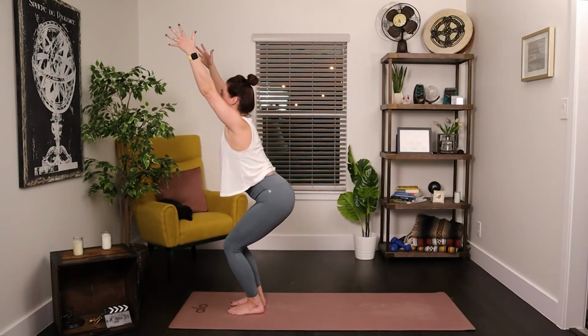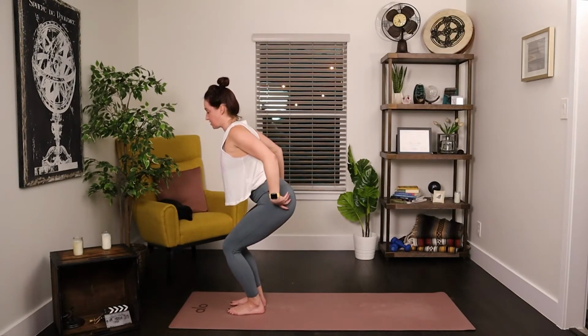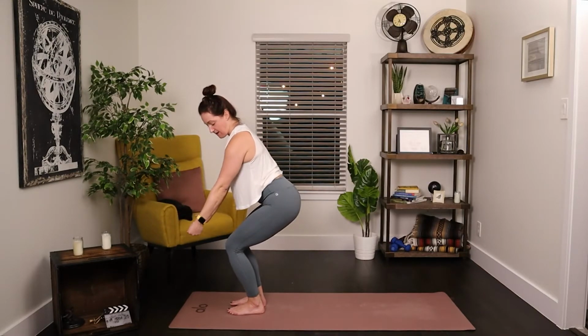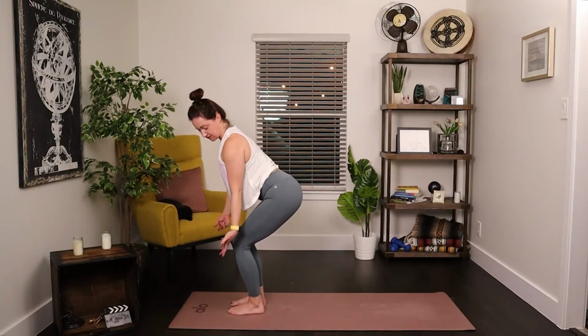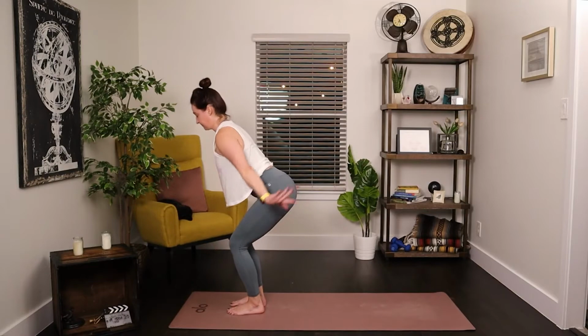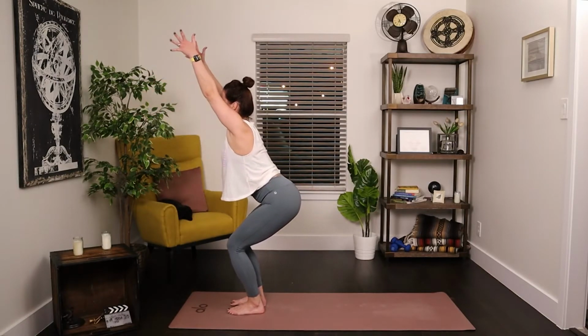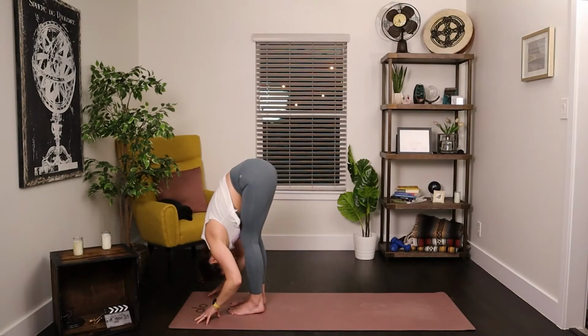Arms are up, wide, however you need them. Sit down low, keeping a nice natural curve in your spine. Thigh bones, pull them back so your knees are just a little in front of your ankles, but you can visibly see your toes. And breathe in. Exhale, let it go. Good job.